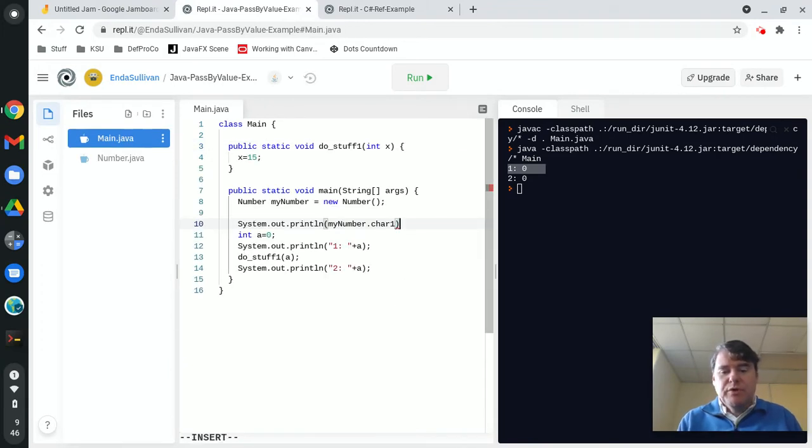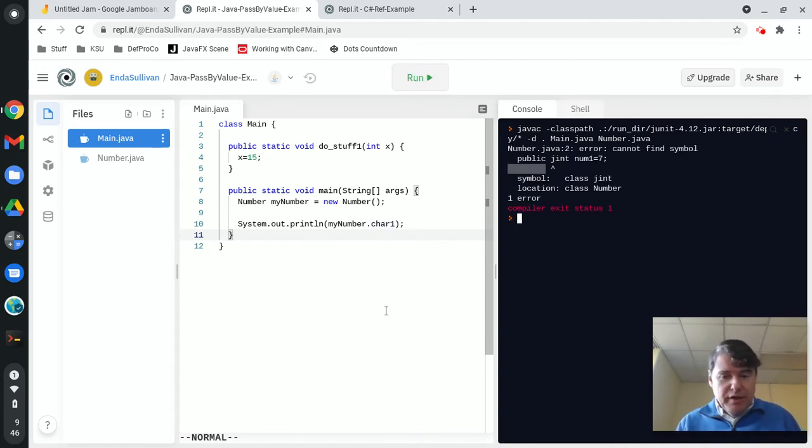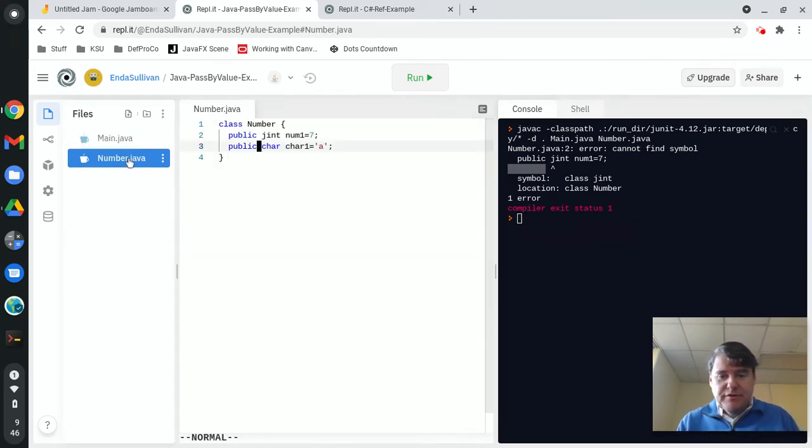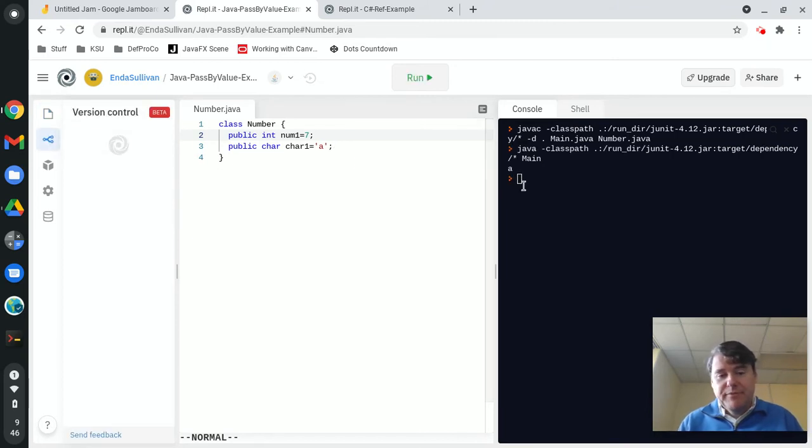I'm just going to get rid of this other code down here. If I run this program right now, we're going to see an A printed, because right now car1 is an A. There is my A. So no surprises so far.